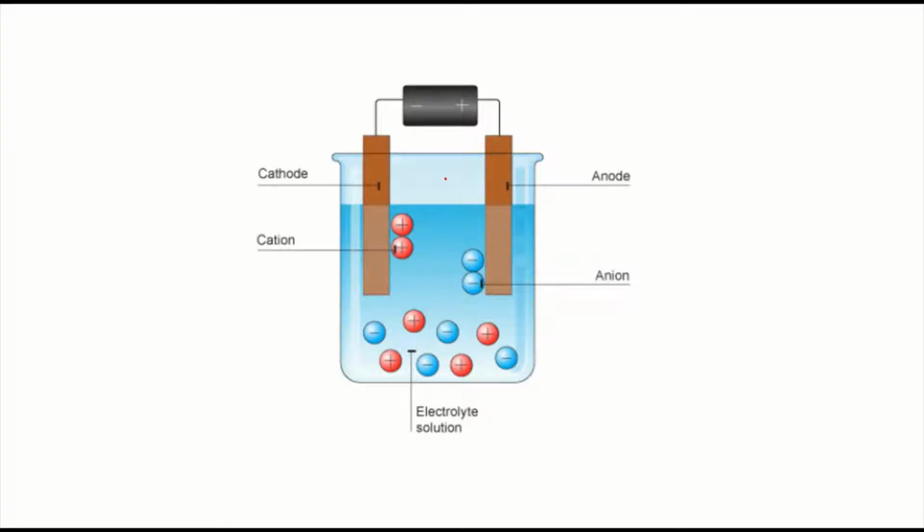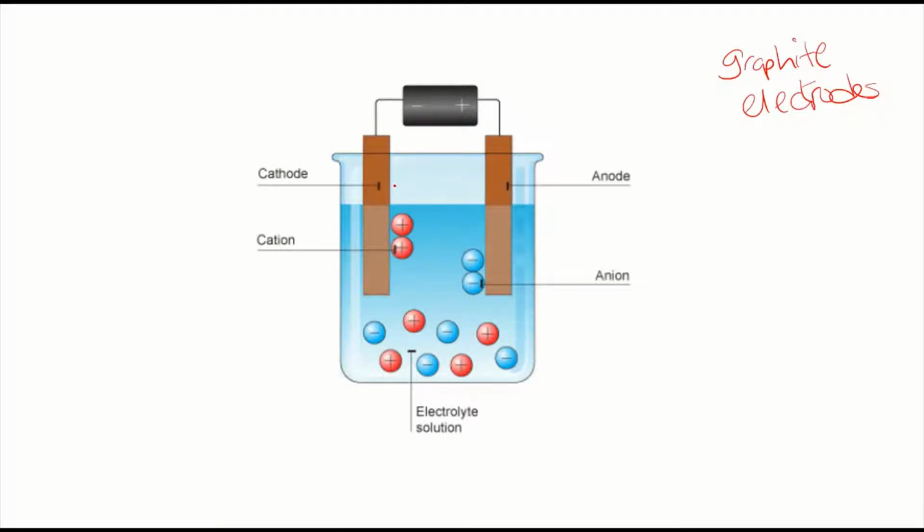Then we've got our electrodes. Now the most common thing that the electrodes are made from would be graphite. And yesterday we talked about 2 reasons why graphite would be used for the electrodes. Oh, I spelled that wrong. So graphite has a high melting point because it's a giant covalent structure, but it also conducts electricity. So it wouldn't contain ions because it's a giant covalent structure, but it will conduct electricity, and it's not going to melt in the high temperatures that you'd have your molten compound at. So we've got our positive electrode and our negative electrode.